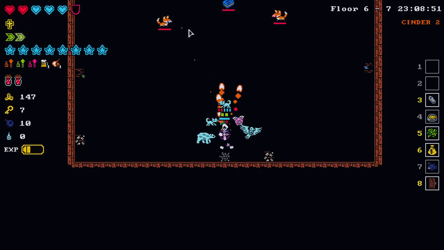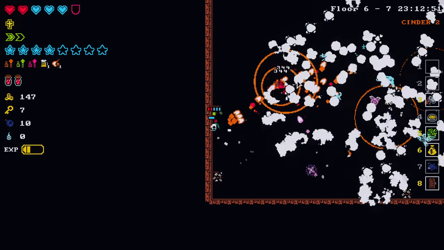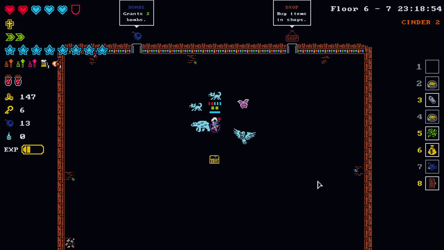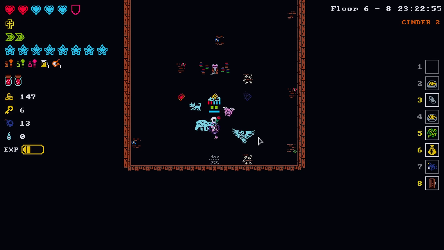Let's go golden chest. I still believe they are very powerful. Now that the opponents are taking explosions, they also die. Let's see what I can get. Boom. Nice bombs and repair shielding. I mean, this is not the armor I currently have. Shop with 147 coins, I would say yes.